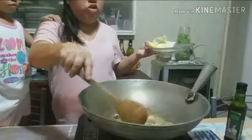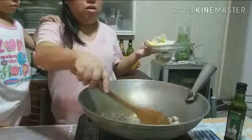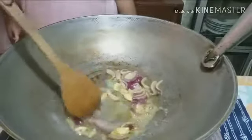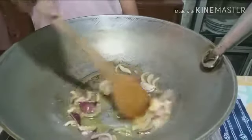This is our lunch for today. Chop suey. So here's our chop suey. Our onion and garlic. We saute it.